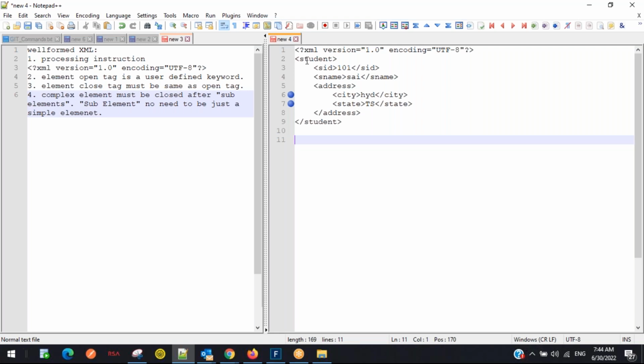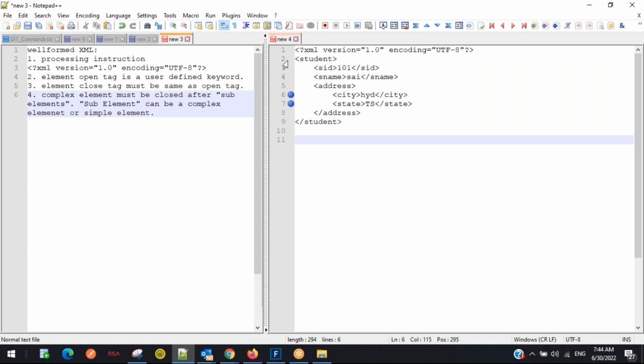So a subelement can be a complex element or a simple element. It's a collection.